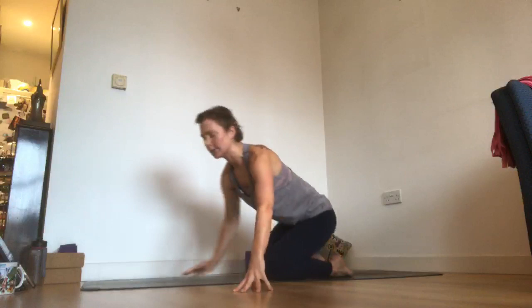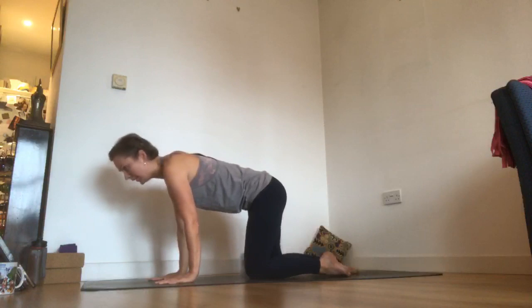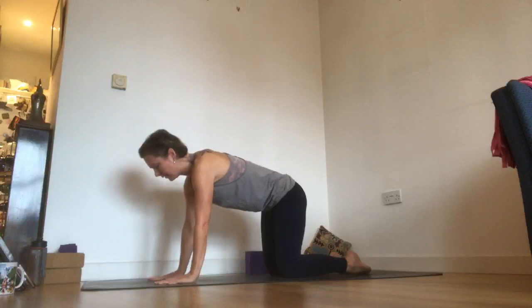And when you're ready, let's make our way into tabletop. So place your hands on the mat, roll over your knees, or whatever works for you to come to tabletop. And we're going to begin with hands roughly shoulder distance apart, knees roughly hip distance apart. And starting to take ourselves through a couple of cat-cows.